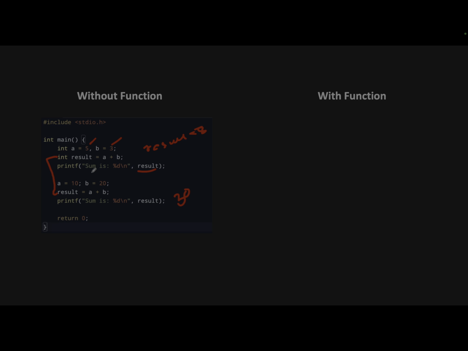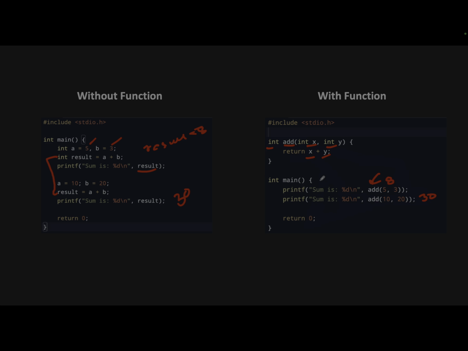But what happens if we use the function? We create one add function and pass two parameters over here. We return x plus y in integer format. So x plus y, whatever values are passed when it is called. Like add is called over here with 5 and 3, it will return 8, so the integer value with %d prints 8. And here again printf sum is %d, add 10 and 20. So 10 and 20 are passed, x plus y is 30, and 30 is printed, because add returns x plus y, that is 8 and 30. This is how easy working with the function is.